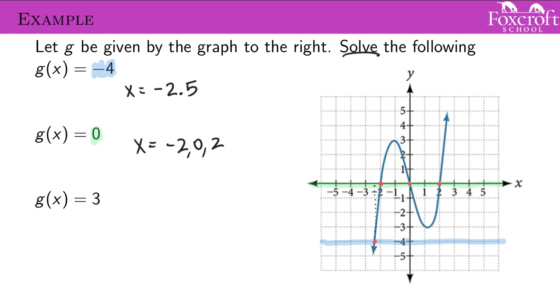And one more, f of x equals 3. I go to 3, and I get these 2 different points here and here. My answers are the x values that make that y value happen. One of them is at -1, and the other is closer to 2 than 3, so maybe I'll say 2.25. It's not exact when it's not directly on the line, so it's a little bit of rounding. That x value corresponds to the point where my graph hits the y value 3. So if I put in -1 or 2.25 into my graph, I get out 3.